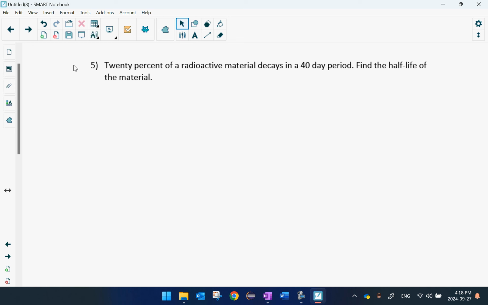So if we imagine trying to set up a half-life equation here, we might have some type of equation like the amount remaining, and they've given us percent. So if you want, you could use 100 for your initial value. 100% of the material is the initial amount. The decay rate, since we're given half, we can use a half or 0.5. And we would normally take our time and divide by the half-life. Normally we'd be given the half-life and we'd sub in the half-life for h, and we then have a formula. In this case, we're not given that. Instead, we're given the fact that 20% of it has decayed after 40 days.